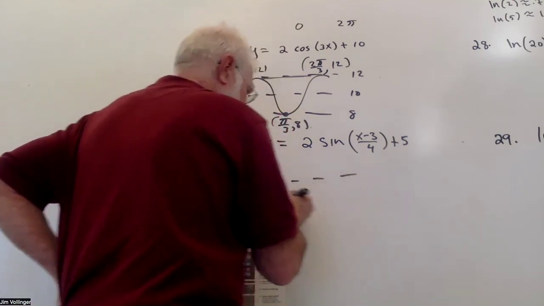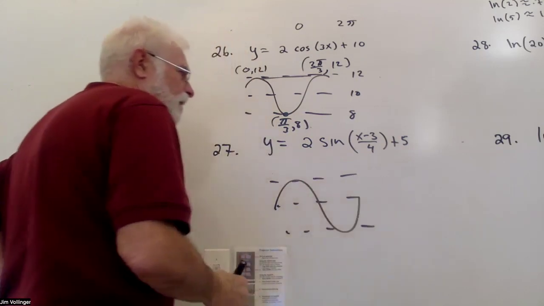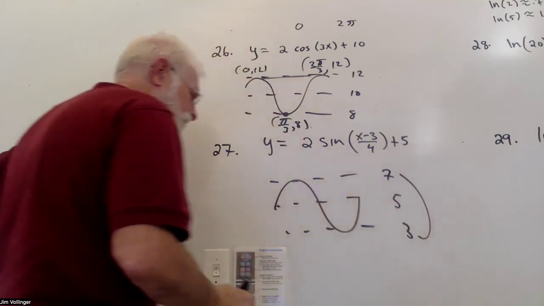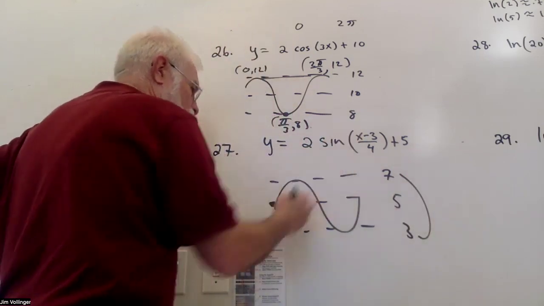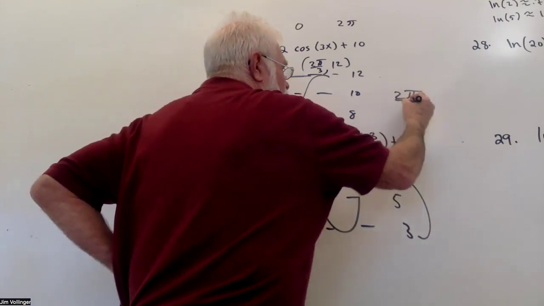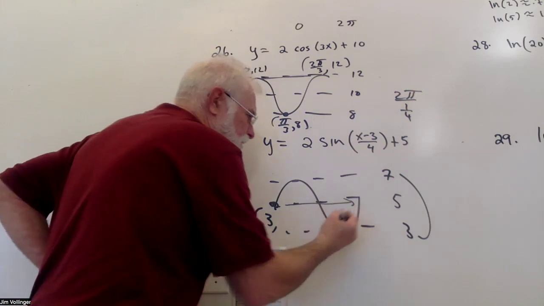All right, sine function, you're better off starting in the middle. That's one period of the sine function. 5, 7, 3, so our range is 3 to 7, inclusive. I can make a 0 with a 3. And if I divide 2 pi by 1/4, that's a shortcut for finding the period. So that period right across there is going to be 8 pi.